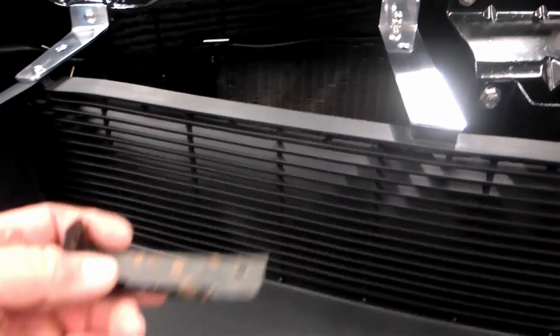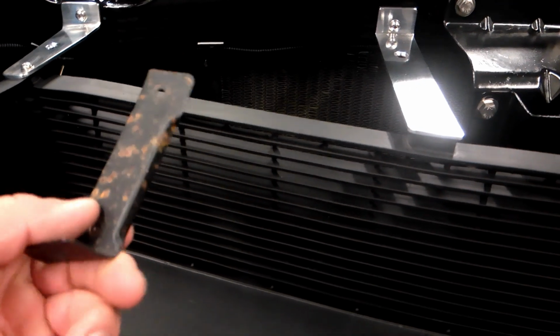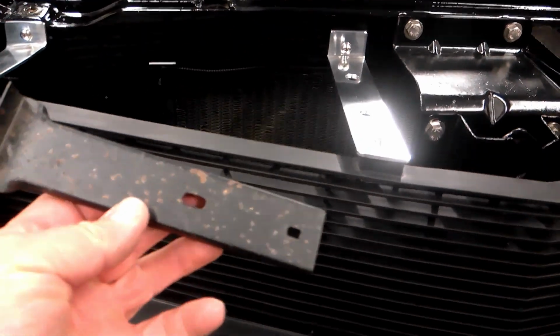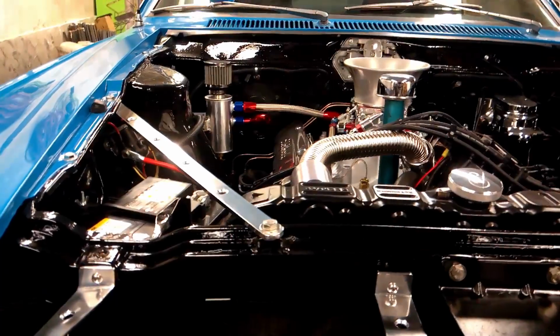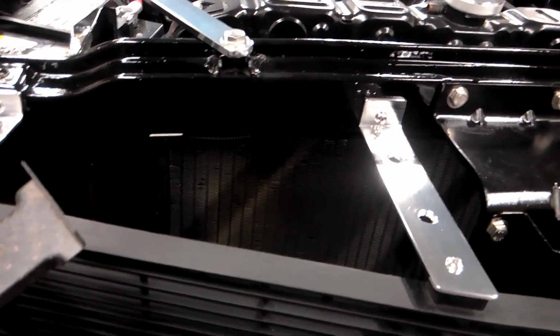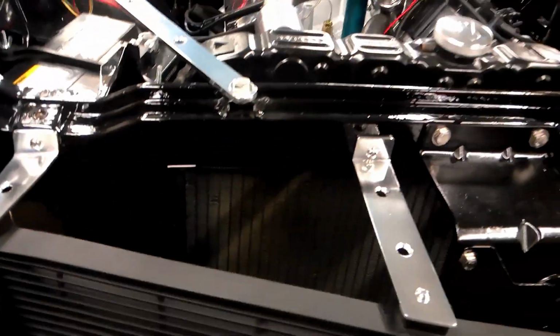I got to these brackets that hold the grill in, and I was going to start cleaning them up, painting them, and they're pretty rough, but they're usable. Then I got to thinking, I built these strut brackets, and I thought, well, I'll probably do the same down here. So I went and bought a thinner piece of aluminum stock, and I built these.